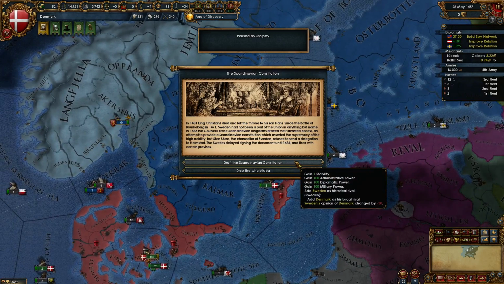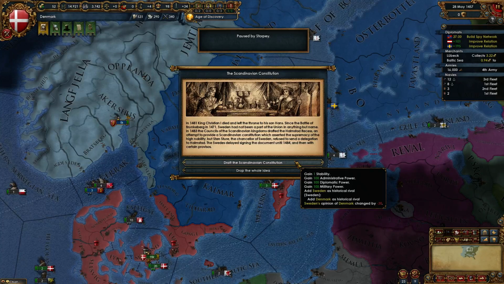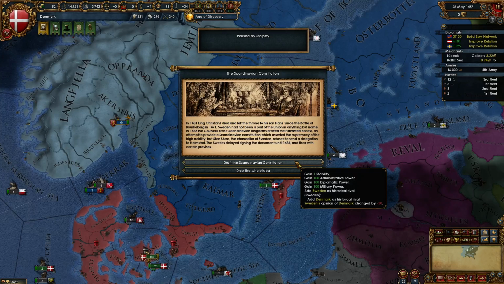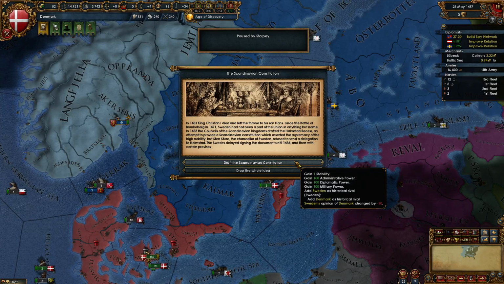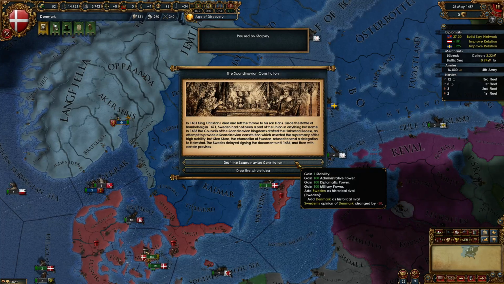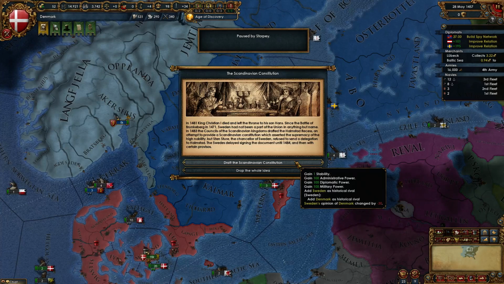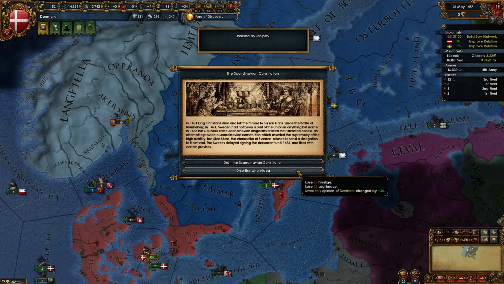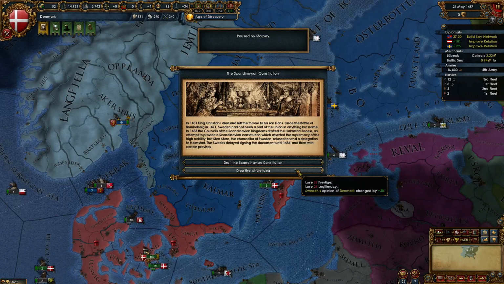Now, drafting it will give us 1 stability, 100 of each monarch power. Good. And then we add Sweden as a historical rival, and they add us as a historical rival. Ooh. And their opinion of us changes by -30. Or, dropping the whole idea, we lose 25 prestige, 25 legitimacy, and their opinion of us goes up by 30.